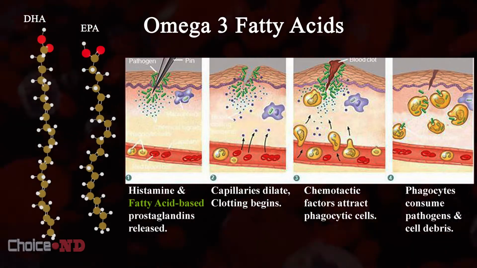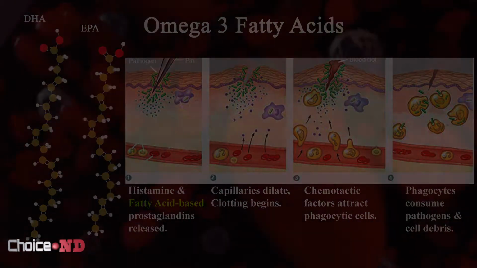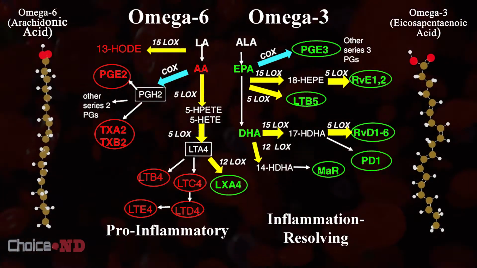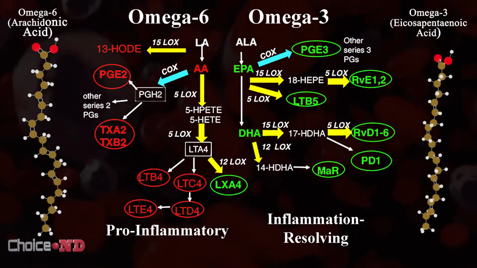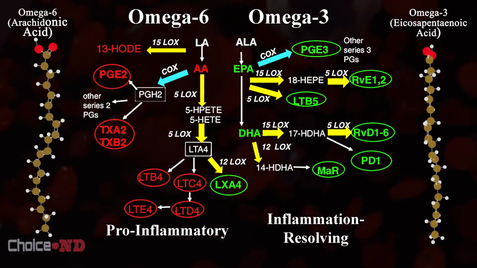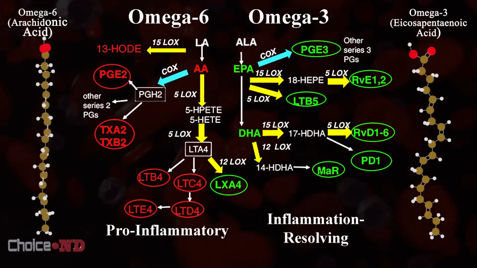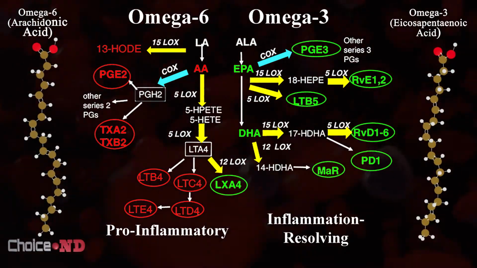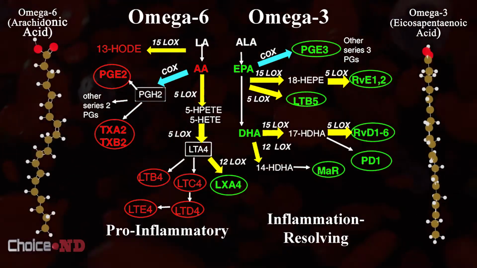However, sometimes an inflammatory response can become chronic and inappropriately long-term. This can either be due to insufficient omega-3s or excessive omega-6 fatty acids. Omega-6s produce cell signals that tend to promote the cell stress response, while omega-3s tend to lower it. If there is an abundance of omega-3 fatty acids in the cell membranes, signals that lower inflammation will be more common. But if there is an overabundance of omega-6 fatty acids, cell signals that promote inflammation will be more common.